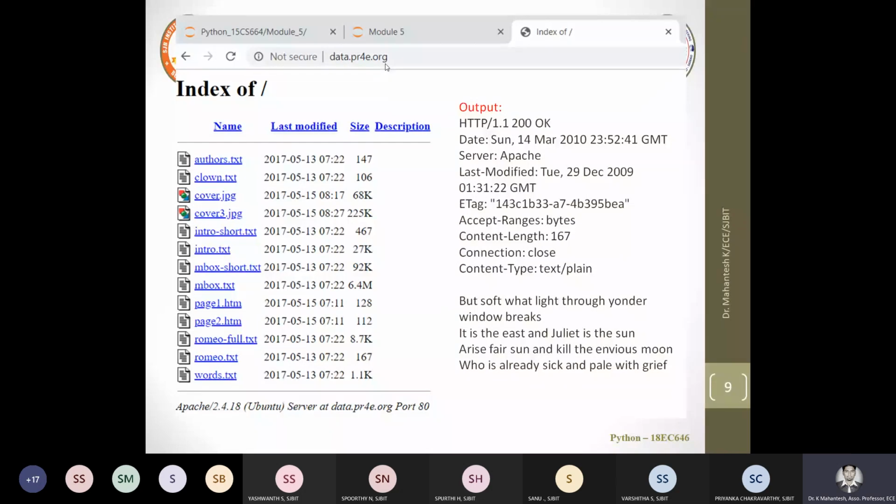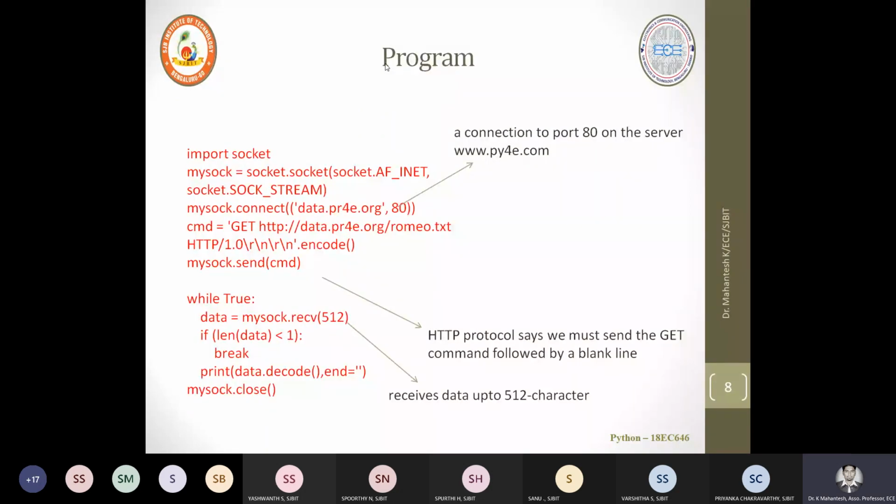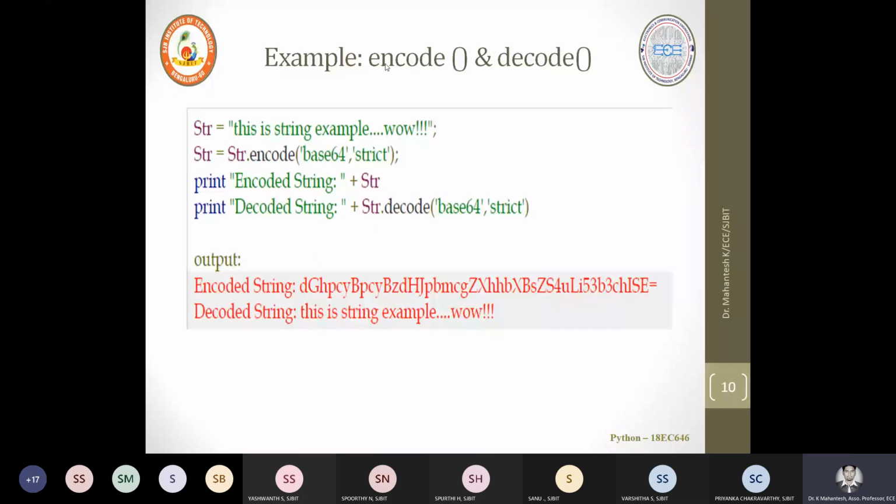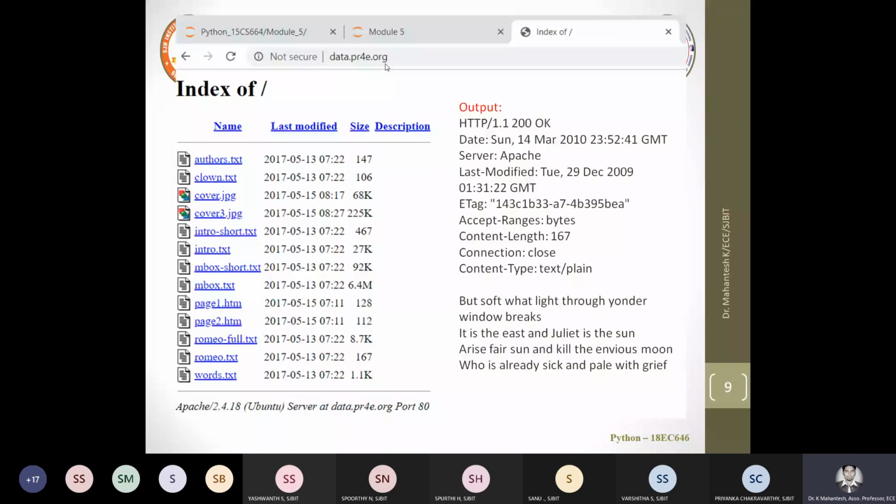Whenever you have a text message, it is read as a text message, but the contents inside the text message will be read with this programming. I repeat, the content of the text file. This is the content of the text file. One second, where is the content? Oh, it is not there. While demonstrating, I will show. Okay, here it is.